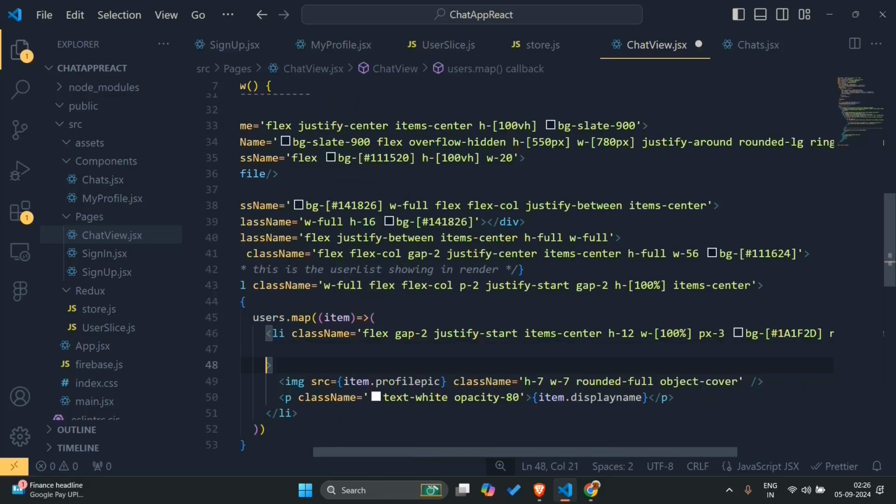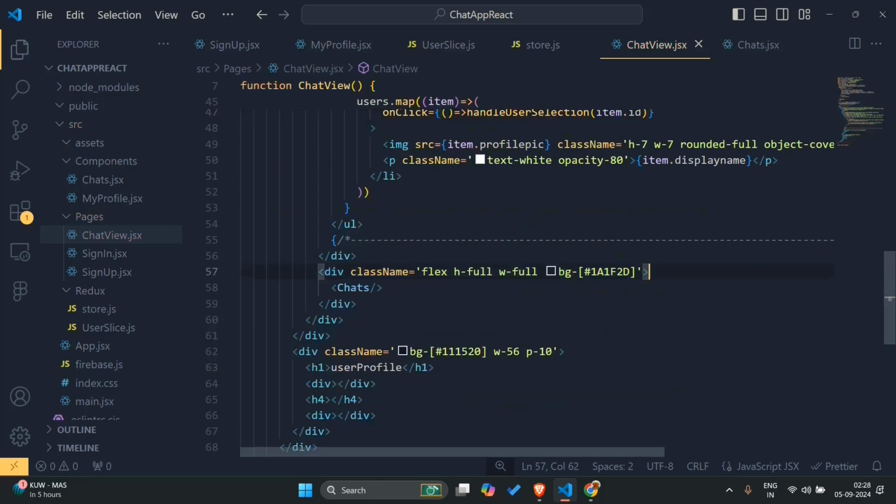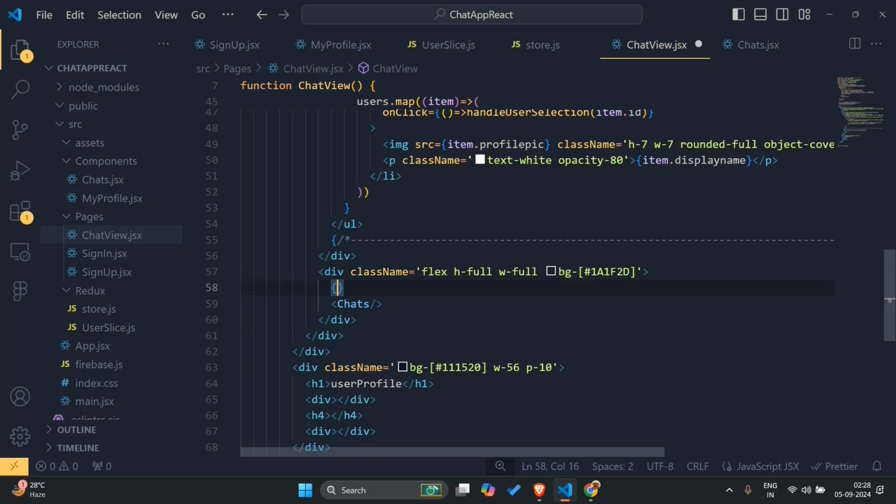Here I'll say setSelectedUserId, and in the list item we'll say onClick handleUserSelection, and this will return item.id, which we actually passed as selectedUserId. Now let's make a comment here: pass the props through the chats component.